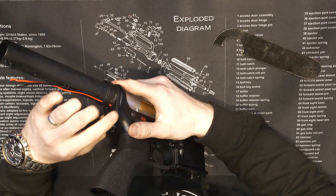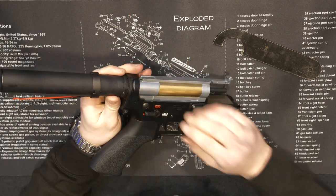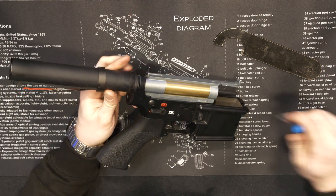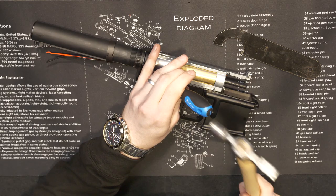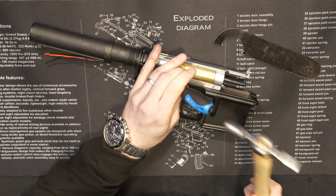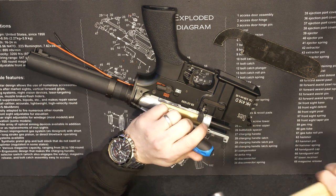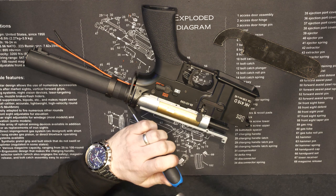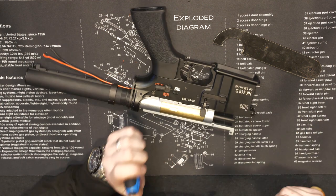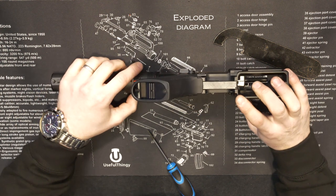But we also want to remove this stock plate here. Sometimes it needs a little bit of persuasion, and I found the easiest way to do that is take a small flathead and a little hammer. And from either side, there's a little lip about a millimeter that hangs over. So we're going to tap it just enough so it'll come off the back.